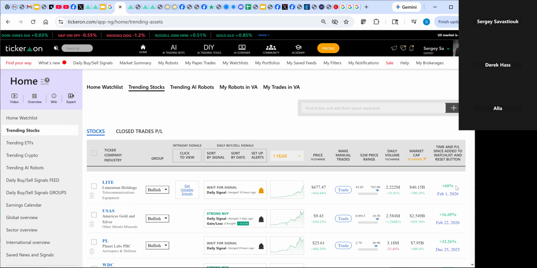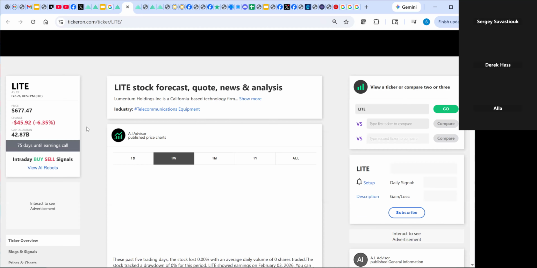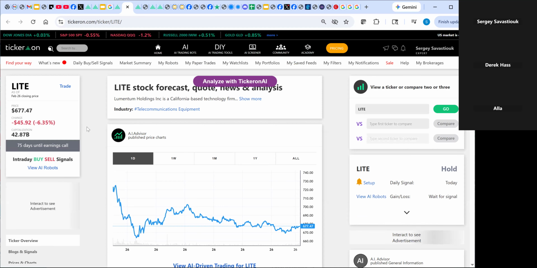So the AI picked up this stock on February 1st, we placed it on the list, and then we see how it performs. 60% is already good, whatever happened. It did lose 6%, but out of 60, I think it's still a pretty good deal.